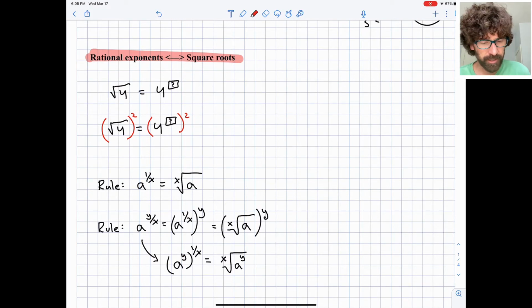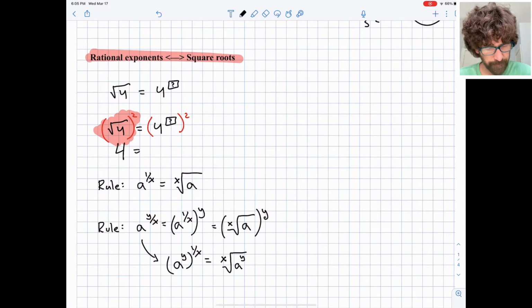And let's say we wanted to try to figure out, could we write that as an exponent? The square root of 4, approximately 1.4. Could we call that 4 to the something? Okay, well, let's try to do a little bit of work on what that might mean. I hope you can see down here the square root of 4 squared. That should just be 4, right? So this is going to turn into 4 right here.